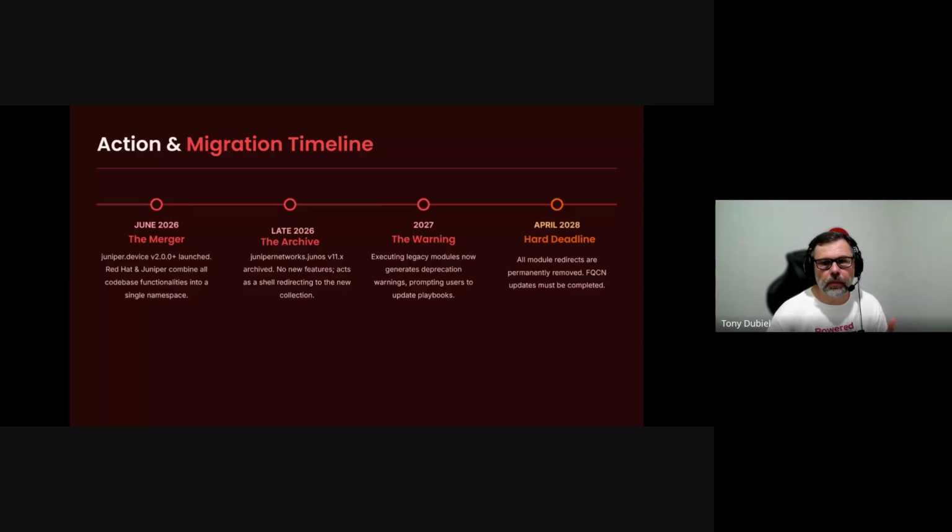But I would encourage people to start, if you do not already have any familiarity with the juniper.device. There are some nuances that I'm going to talk about today, things to become familiar with that are different than how you would have managed your content around Juniper networks. Nothing too significant, but there are some things that would prevent your playbooks from running. So there's a good knowledge base of tips and things that I'll share today.